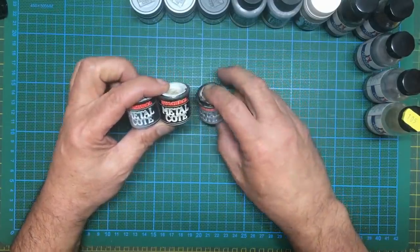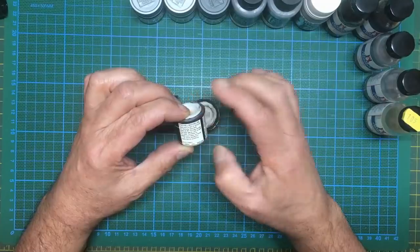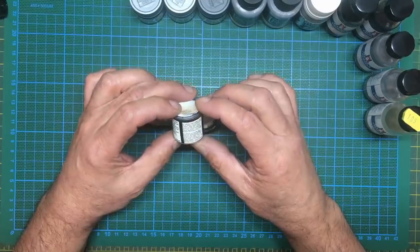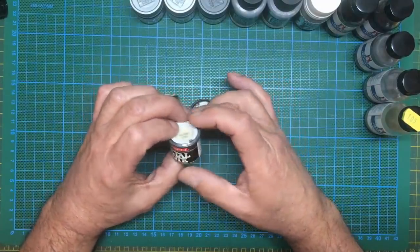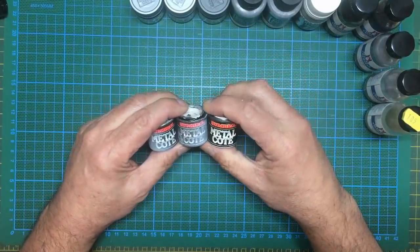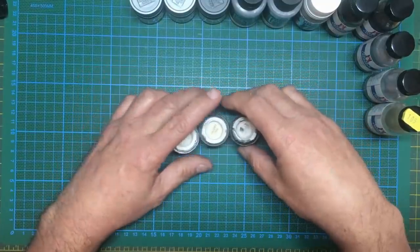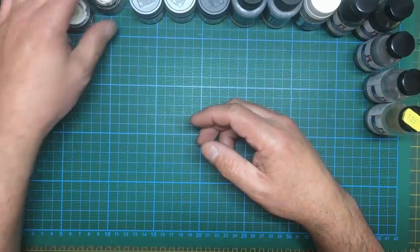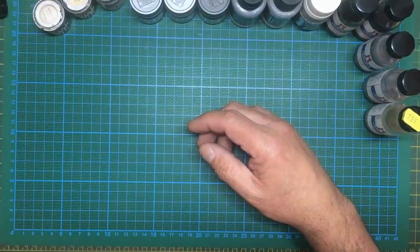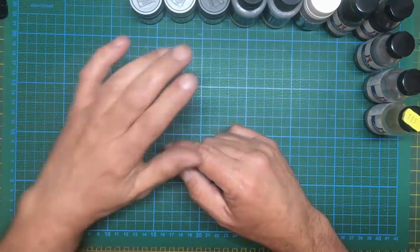Leave them for a while to dry. I don't know what it says on the instructions, 20 to 30 minutes drying, and then you can polish them with a soft dry cloth. They are very good, but they're not very hardy, and they do take a while to dry. Although it says 20 to 30 minutes, if you hold the stuff you can put fingerprints in it, in my experience. But also I've never used them with a gloss black undercoat, and I don't want a chance of messing up this GX2 with that.